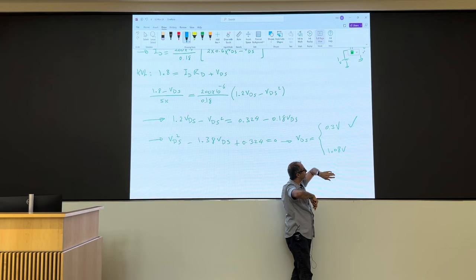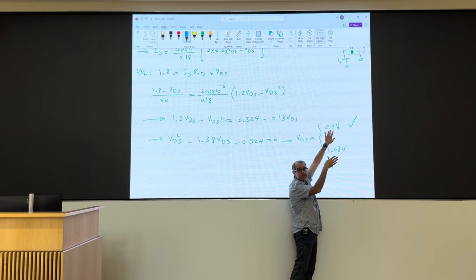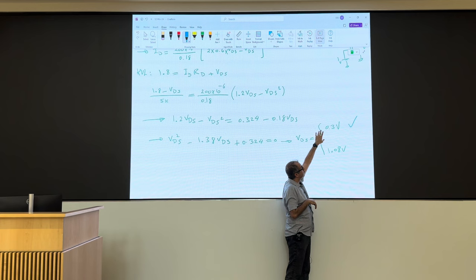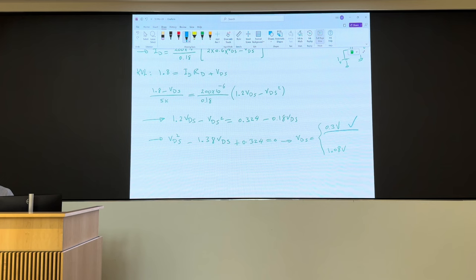It's like you assume the diode is off and you calculated the current was zero. It's supporting your assumption. So this is the answer I picked. If both of them were not supporting your assumption, it means that your assumption was wrong. But I have a solution that satisfies your assumption, that is going to be the voltage. And then from that, I can calculate the current.